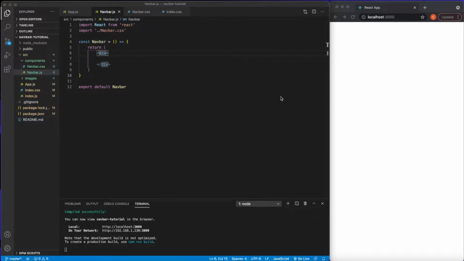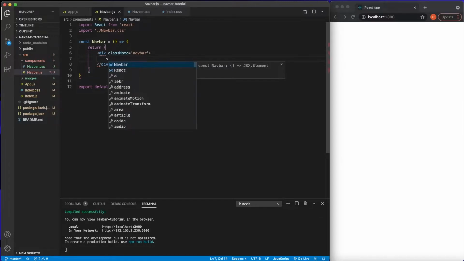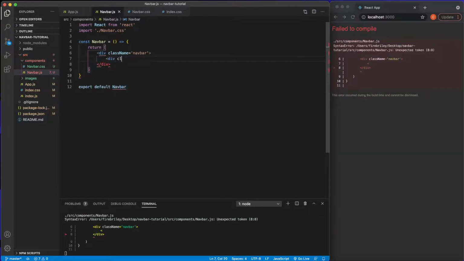I'm going to start out with giving this a class name, and it's just going to be navbar. Whoops. Navbar. Okay. And then in here, let's do our logo first. So a div of the class name logo.